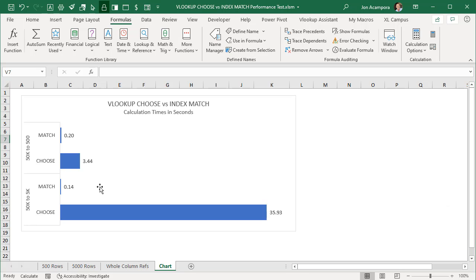I'm using the latest version of Excel for Office 365, and I would say the specs on my computer are pretty average. I'll put those in the description below as well because that will determine performance. But I'd say I have a pretty average laptop, and the version of Excel you're using might determine these results too, or change the results a little bit. VLOOKUP and the match functions have been further optimized on Office 365, but regardless, the CHOOSE function is still going to slow you down no matter what version of Excel you're using. So I would say use match over CHOOSE in all scenarios, all versions of Excel.